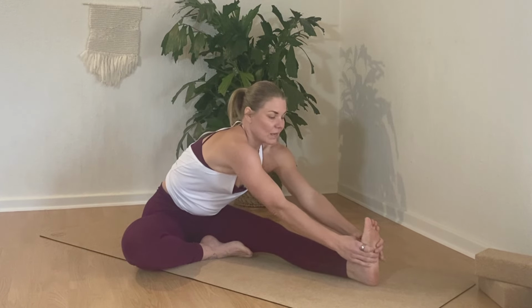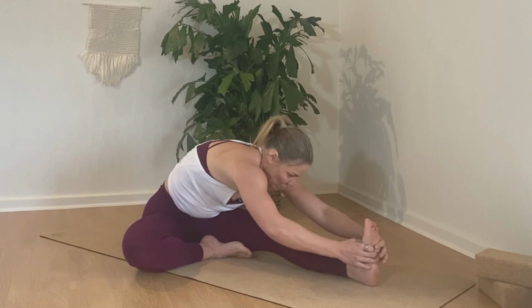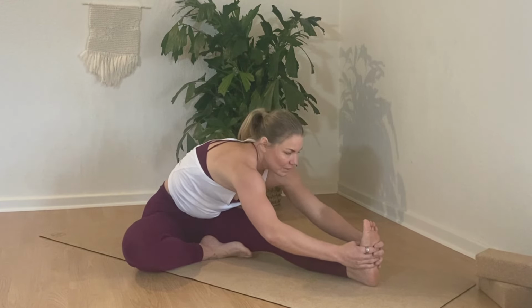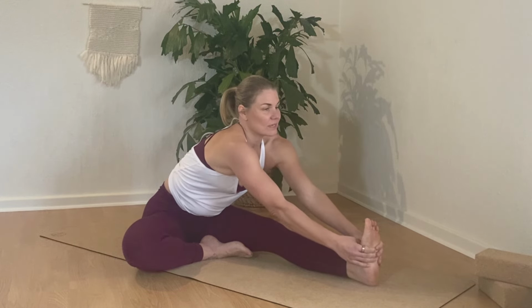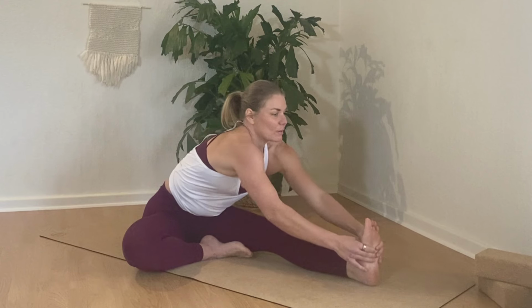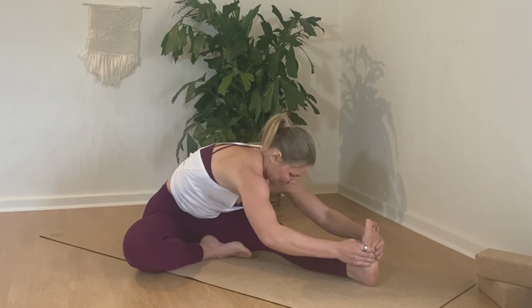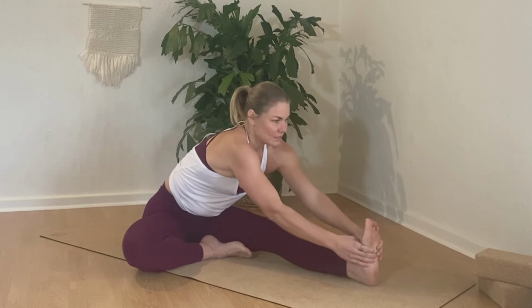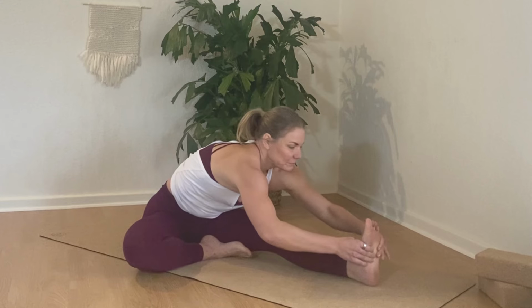And as you exhale, bend the elbows out to the side and lower. Go only as deep as the body allows. Remember, no forcing. Use the breath, inhale, straighten. Exhale, bend the elbows, belly to the thigh. Keep looking at your toes. Inhale, lifting, lengthening. Exhale, folding.